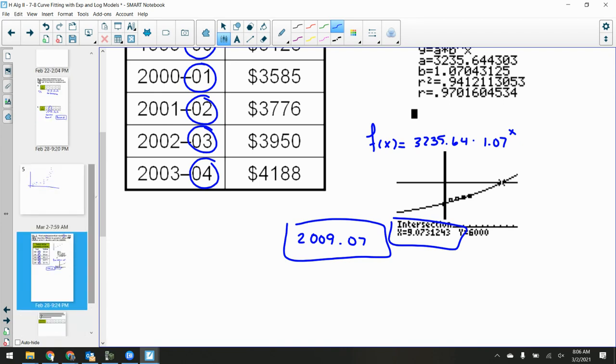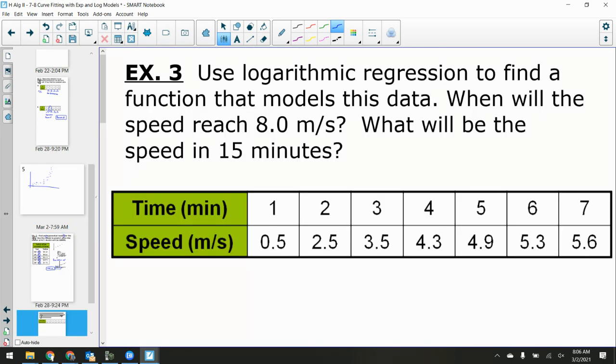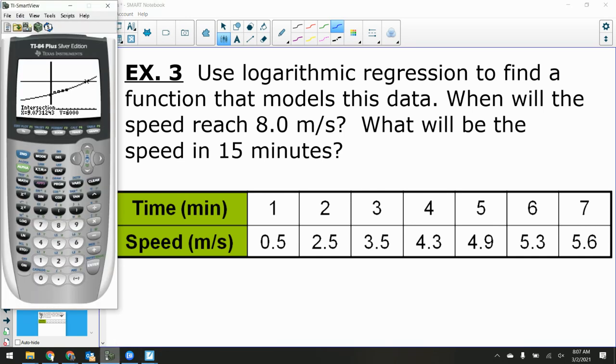Okay, now the next thing we're going to talk about is logarithmic regression. I don't even have the notes up on my screen because it's pretty simple. Many natural phenomena can be modeled by natural log functions. When I looked at the regressions in my calculator while trying to find exponential, did I have a common log regression? No, it's a natural log regression. Why? Because most things that happen in the natural world are natural log, not common log. It doesn't make sense to do a common log.